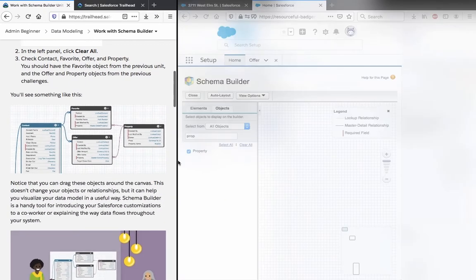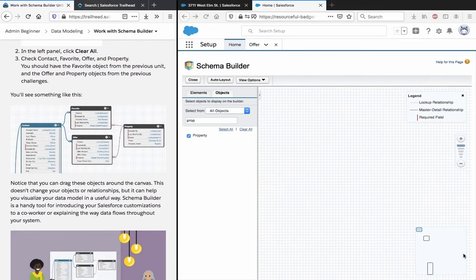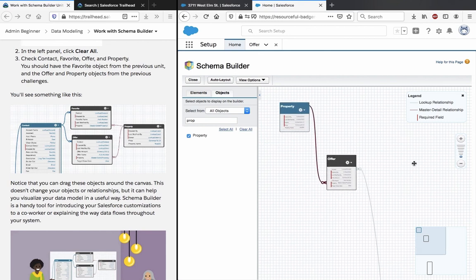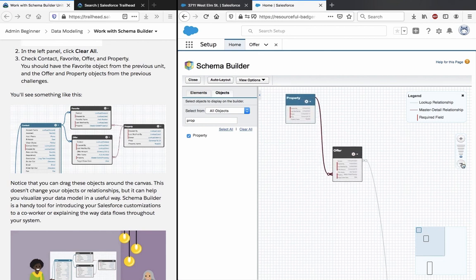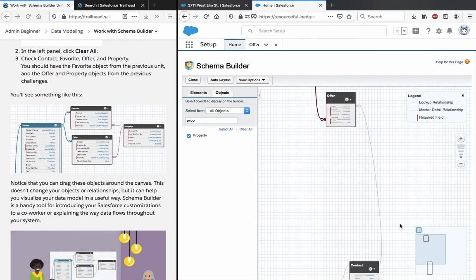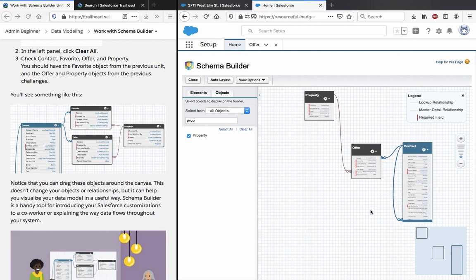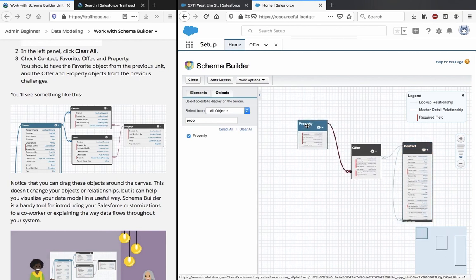Okay, not really, but let's make this a little larger. Okay, this is as small as it gets. Let's get these closer together. Property, offer, contact.